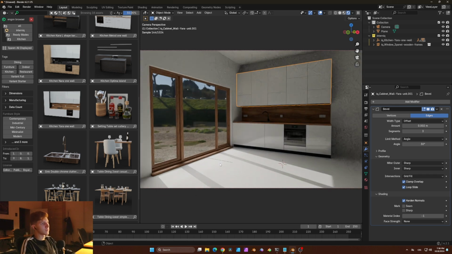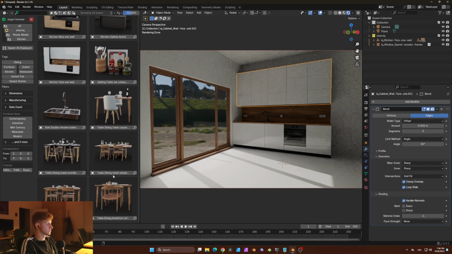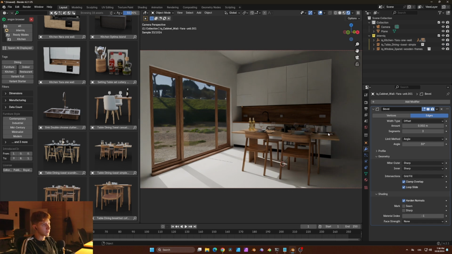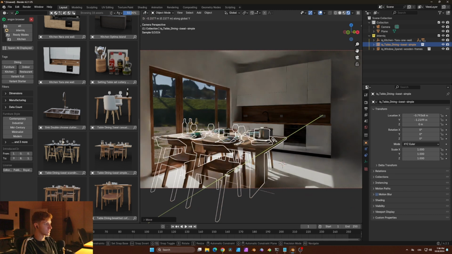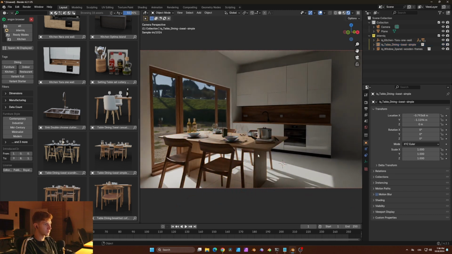Anyways, people should have somewhere to sit and eat. So let's add in some dining ready-made, and I like this one. I think that's going to look great. Boom, just like that. It's already there. It's already looking great. Let's move it a bit to the window because people like to eat where there's light.